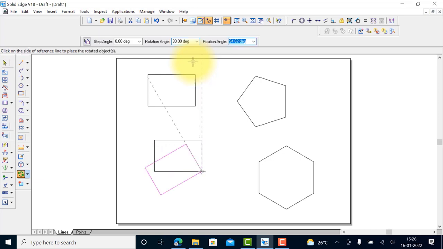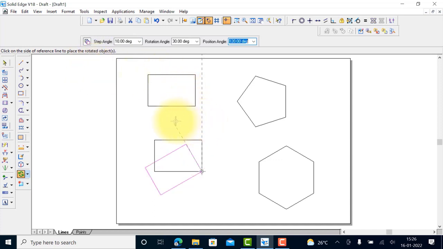and now I press the tab key. Now after giving 30 degree, it's just rotating. It's giving 30 degree. Now I'll use the tab key and go to the step angle. There I just give 10 degree as the step angle. So 10 degree as the step angle and press enter. Now after rotating it by 30 degree, I'll be getting further steps. I should switch on this because I need the number of copies.